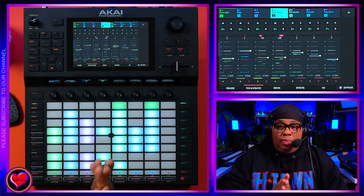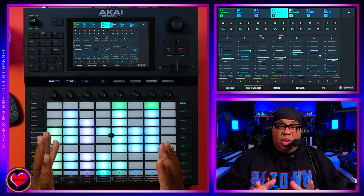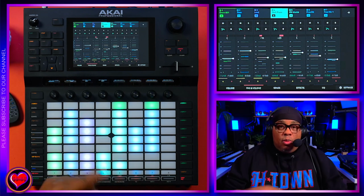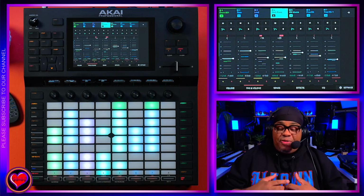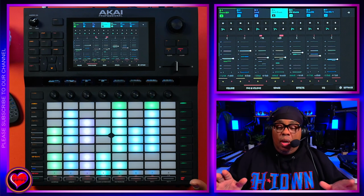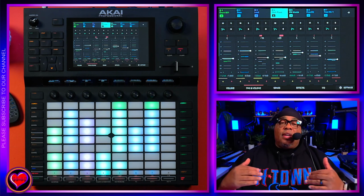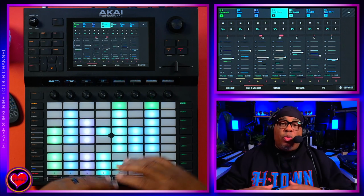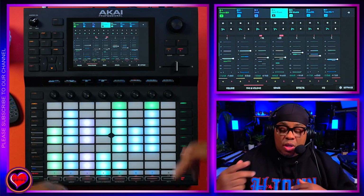All right, so I have the Force on the desk right now, so I'm going to play this beat for you, and I want you to listen to the drums. I'm going to start it out with the drums because I think the drums are just thin right off the bat. As soon as you turn it on, you can hear how thin it is. Then we're going to bring other elements in, but we're still going to see that even though we brought a bass in and some other things, we're still thin. So let's go ahead and check it out.